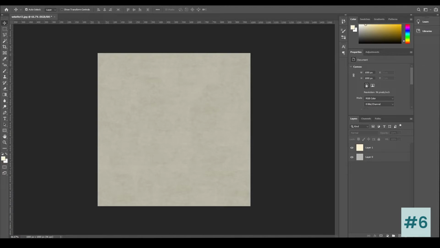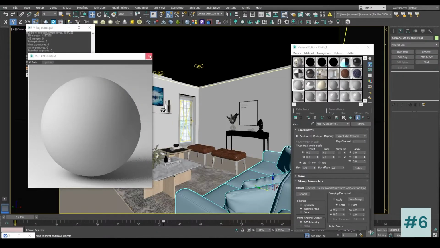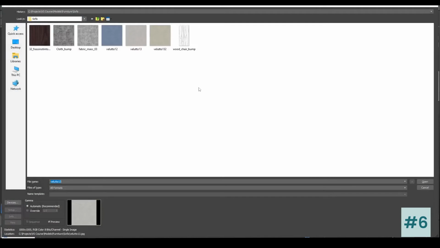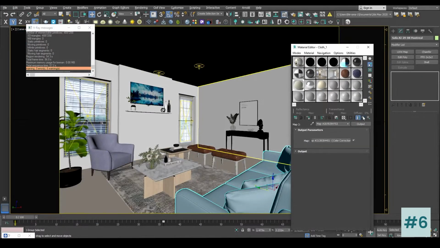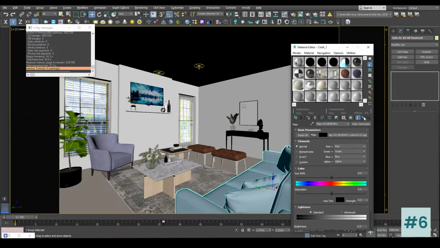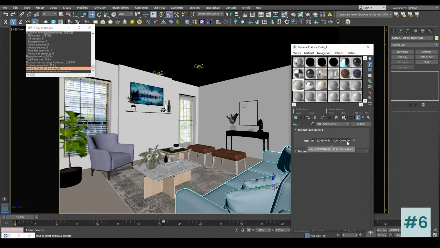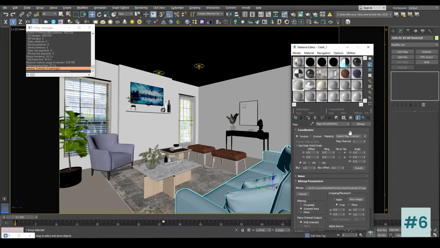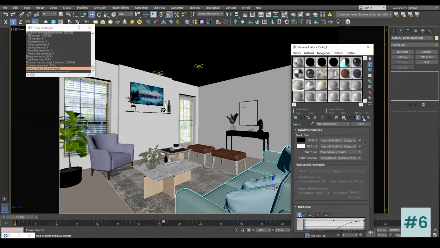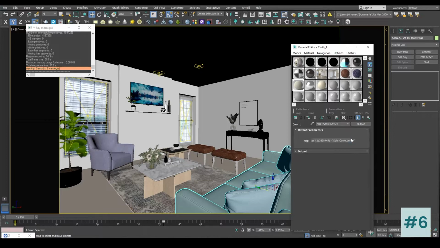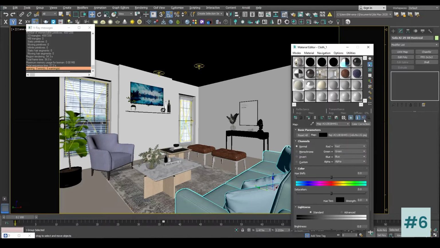Let's use this image inside 3ds Max and replace this with 132 and replace the same everywhere. Okay. So this is an instance, so we don't have to worry about it. Great.